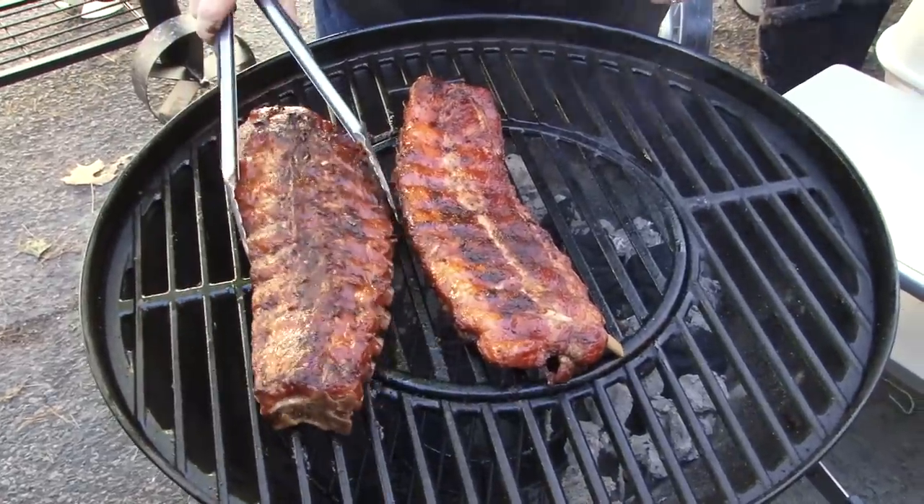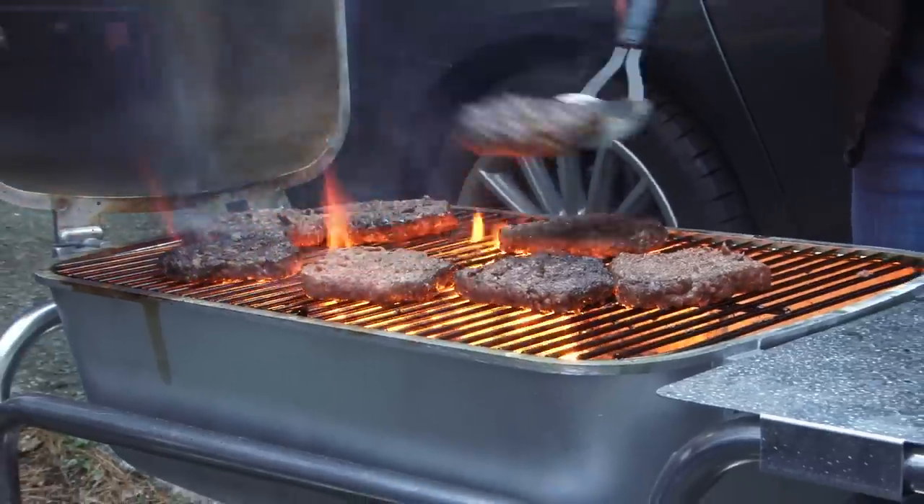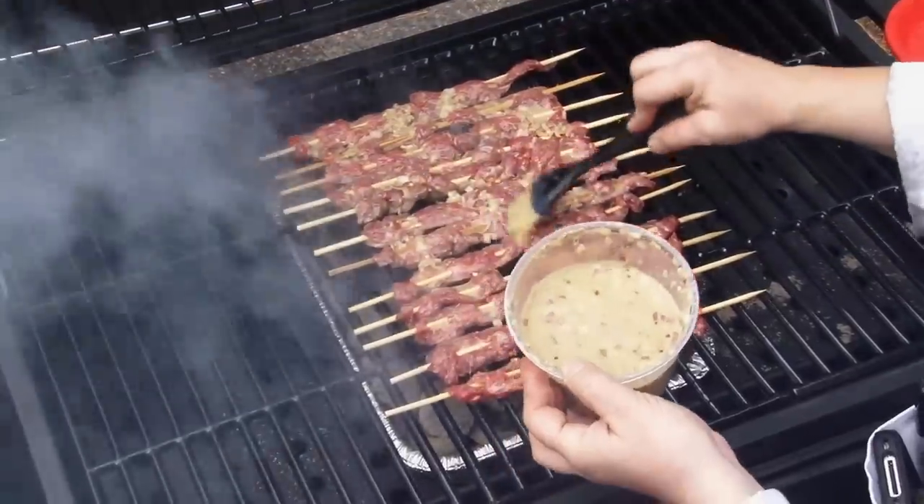You can spend any amount of money on a fancy deluxe charcoal grill — we found some that cost thousands of dollars. We're serious cooks, but we're still not looking for the Rolls Royce of charcoal grills. We just want a well-designed backyard grill that helps us make flavorful barbecued ribs, smoky pork loin, juicy chicken, steaks and burgers without taking out a second mortgage.